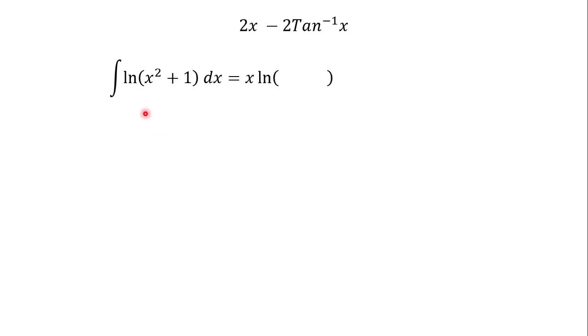Okay, the integral of natural log of x squared plus 1 dx is now equal to x multiplied by natural log of x squared plus 1 minus, remember, I've already told you why I didn't carry the minus along, because of something like this. If we had taken the negative sign along, this side could have become 2 tangent inverse of x minus 2x, or maybe it could have reflected in some of the workings, and then could lead us to getting 2 tangent inverse of x minus this one.